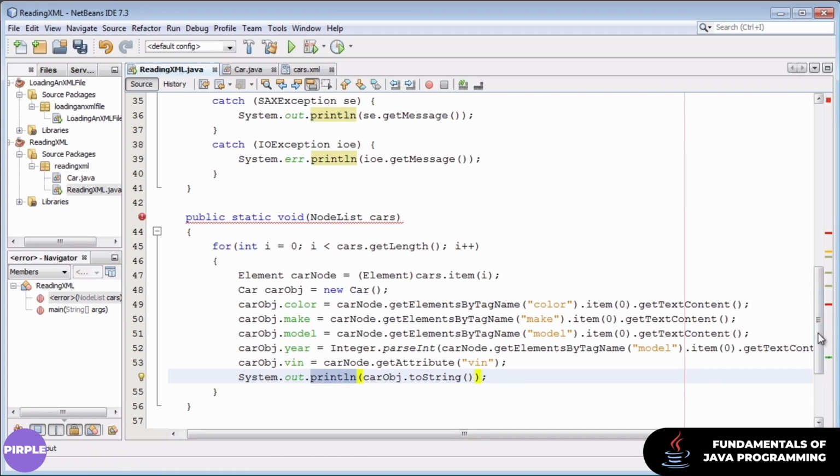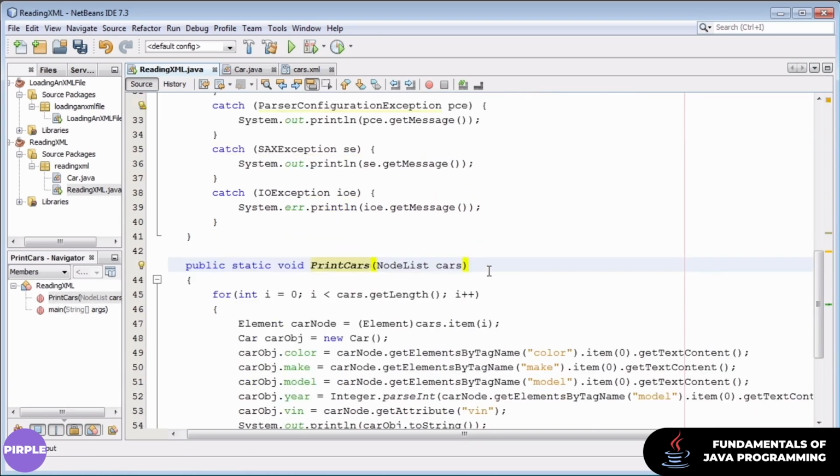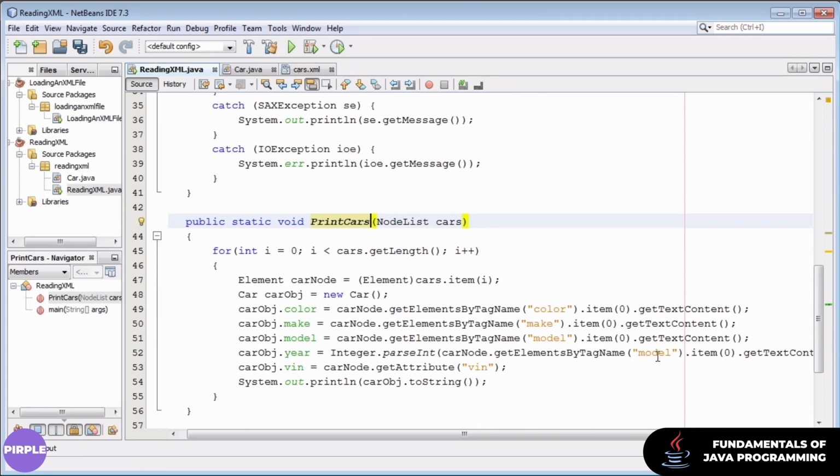Oops, looks like I've forgotten to give our method a name. I think we decided to call it printCars. And also, we're looking for year here, not model. Once we've made those changes, we should be good to compile our program.